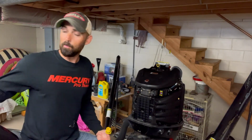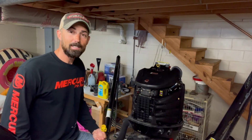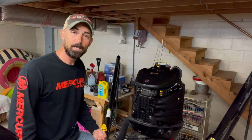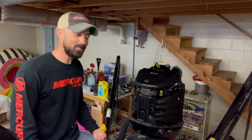Make sure you maintain oil pressure, use your SmartCraft gauge during that time frame. It'll tell you if you did anything wrong, you'll get an alarm. So I hope this helps you guys if you want to change your oil on your own. All in all, with the drain time and everything, it's probably about a 30-minute process. And then you got some cleanup if you're like me, if you didn't have the hoses. So get you guys some of them rubber hoses and you won't have to spend an extra 10 minutes cleaning it up.